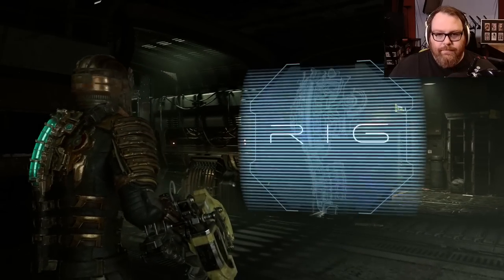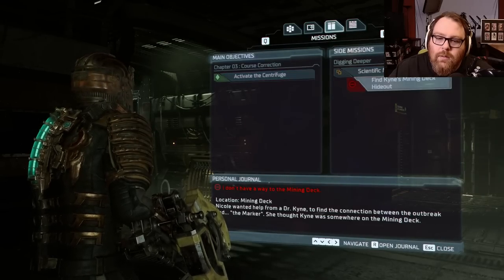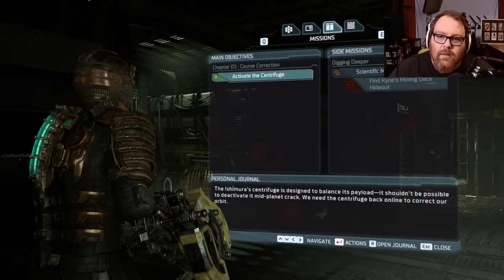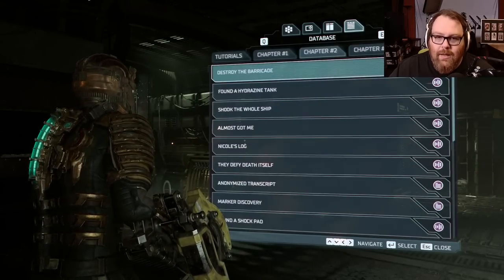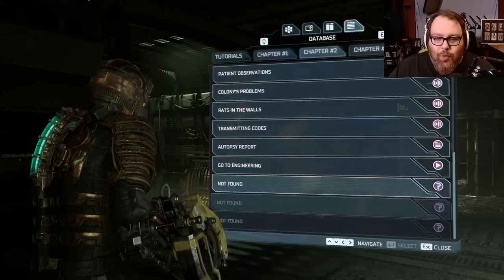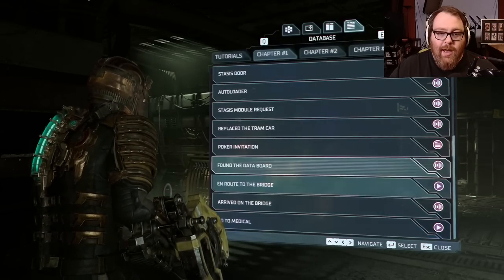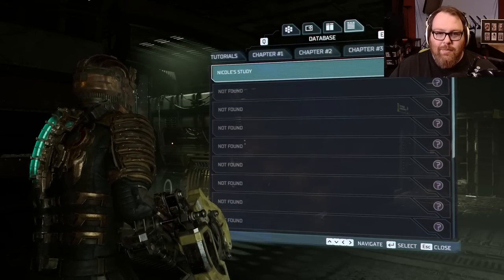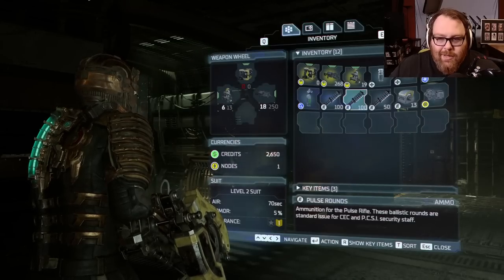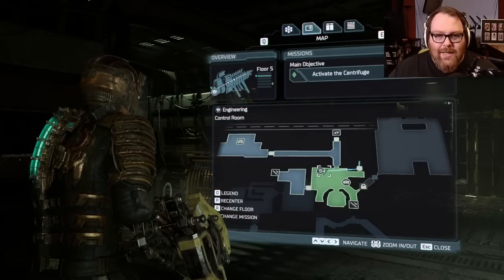Let me look at my inventory. What would Volker's rig be under? I don't have a way to the mining deck. Growth diagnostics. Would that be under chapter 2? I'm missing three chapter 2 things? Madness. I got all the chapter 1 things. I feel pretty good about that. Side missions, Nicole's study. I don't see Volker's rig, or whatever that was. Maybe I'm crazy and I don't know. Weird. What did I find? I might have to Google that and look that up, because I felt like it was more important than, obviously, the game thinks it is.